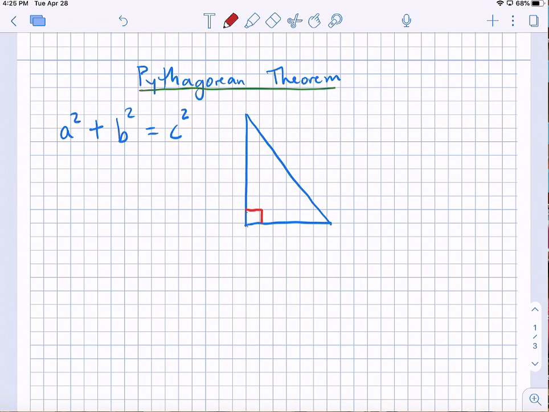Warm-ups a lot, other than obviously reviewing stuff, are to see new things so that when we do get to it, hopefully it's easier. And a lot of times people hear Pythagorean theorem and they think, oh, this is going to be really hard because it's Pythagorean. The reason it's called that is because the person who discovered this had the last name Pythagoras. That's the only reason why it's called that.